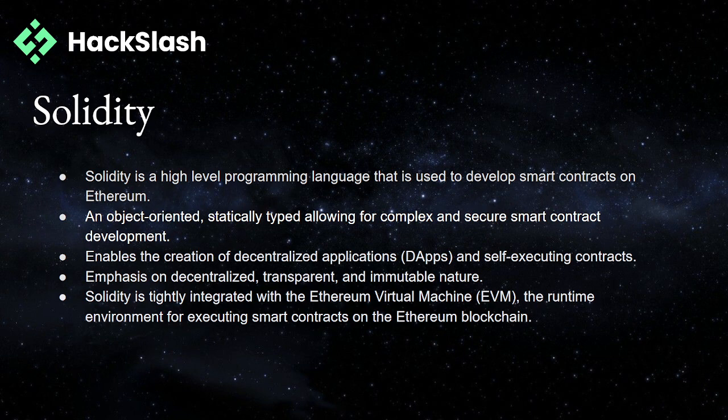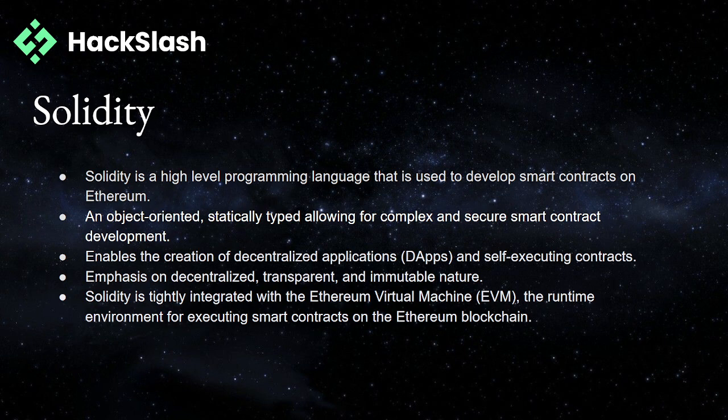Now, let us go into development of smart contracts with Solidity. For development of smart contracts using Solidity, first of all, a smart contract is defined using the contract keyword, which is followed by the contract name and curly braces enclosing the contract's code. Now, let us skip this part as the development part would be too hectic for you guys. So I will just explain how a Solidity code is written.